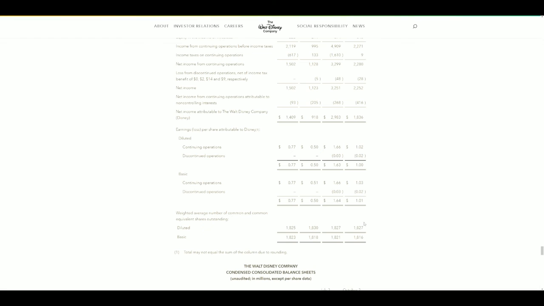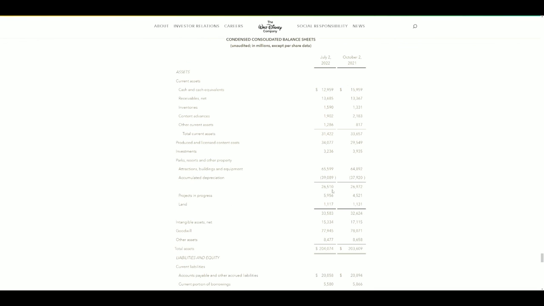So that is a very good sign, but I would like to see them buying back shares, but maybe that time just isn't yet. But into the future, are they going to be buying back shares or diluting shares? That is a question that you have to ask yourself. So understanding where these shares outstanding is very important.